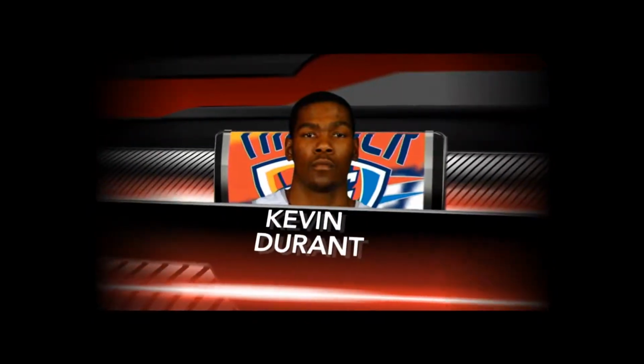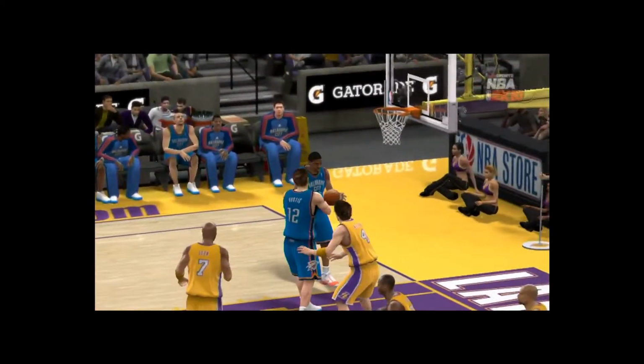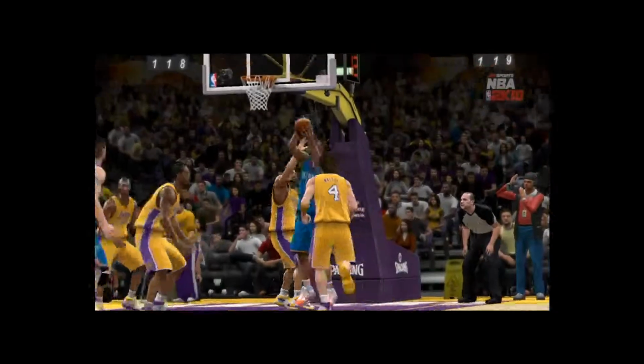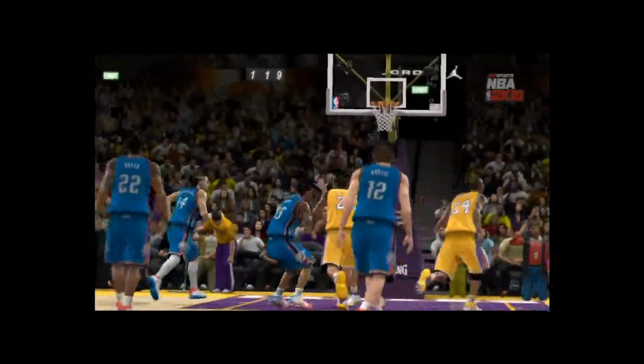It's 114-76. Kevin Durant has played his heart out. 19 points and 4 assists. Well, Kevin, you don't expect anything less from a player with his ability. Big-time skills in a big-time game leads to a big-time performance. His team needs it, and that's exactly what he's given. The fourth quarter about to get started here in what's been an entertaining game.